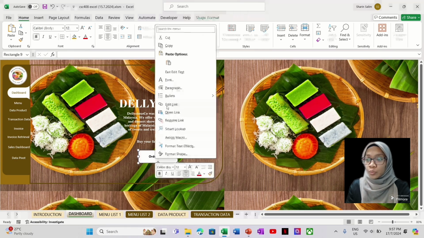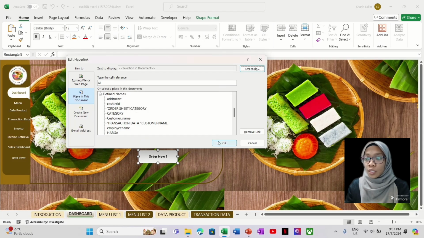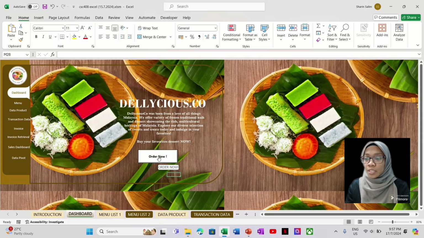But if you put the accurate word for the screen tip, for example, order now, click OK and then OK, it will show the proper word.